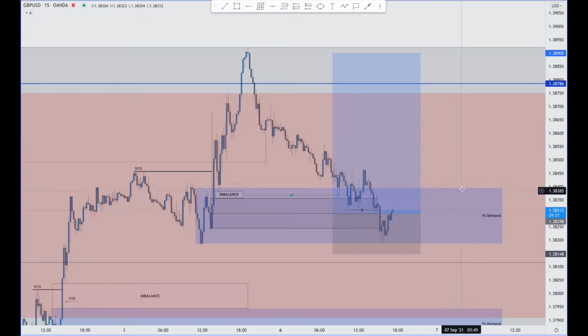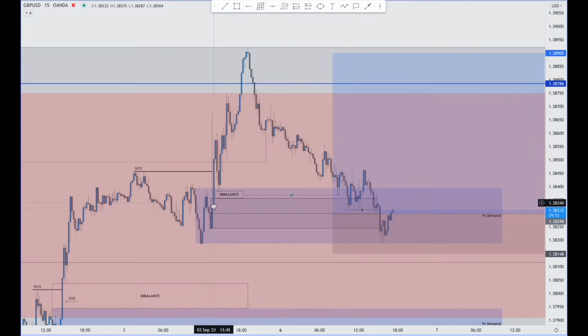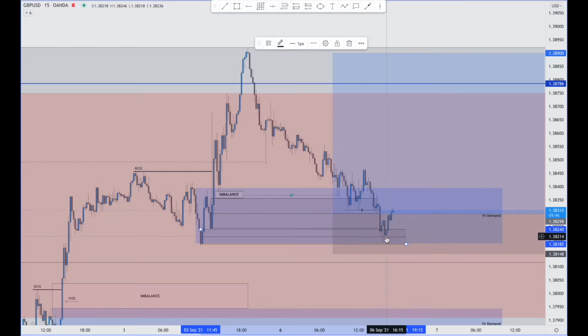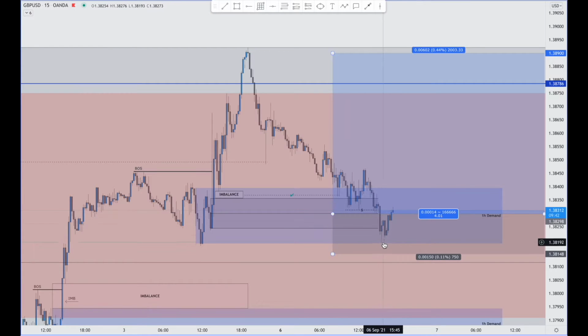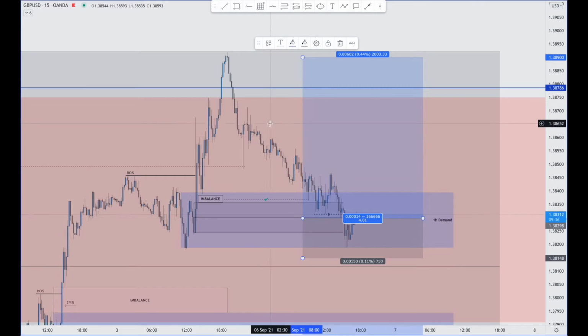So that formation made me think that perhaps we were not really reacting off of that order block that I did sign over there, but rather that one below, and therefore we tapped into the 50, we might be seeing somewhat of a reaction. I did suffer a bit of drawdown. We're now back at the break-even level, which is absolutely fine.